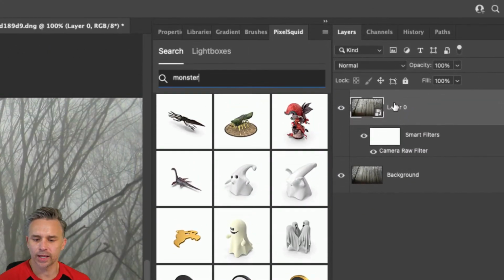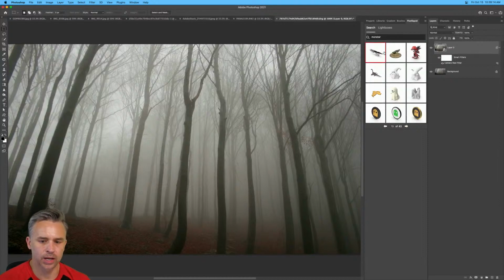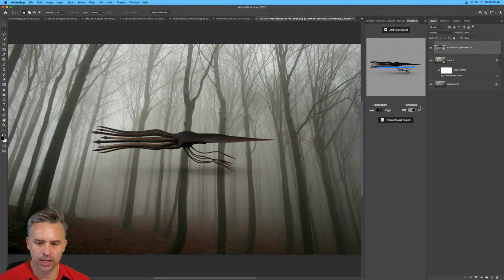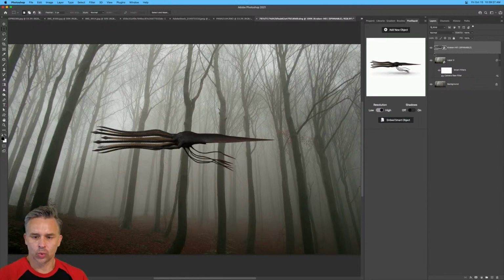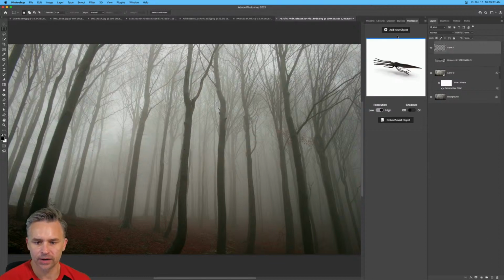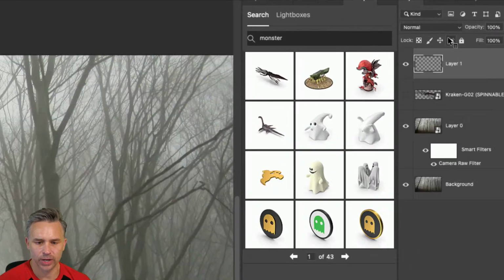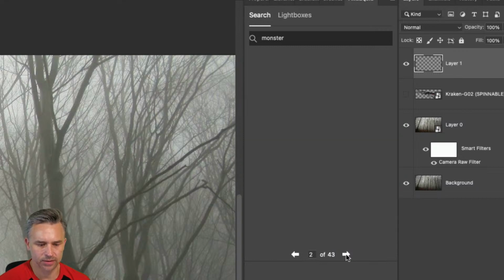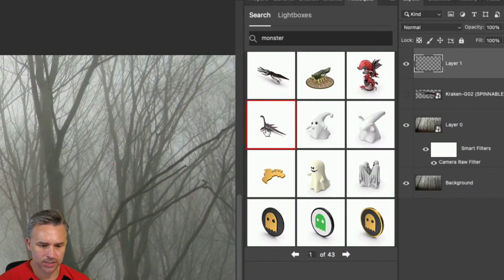So again, we're going to make some quick edits, quick overall color adjustments with Camera Raw Filter, quick adding of elements right in here. So we have monster, and we can go ahead and grab some of these. It's literally just click and turn off the shadow, and then maybe give me a high resolution version of this Kraken, as you can tell. So that Kraken's okay. Let's make a new layer. Let's add a new object and see what else we have over here for monsters. Does that work? We have some fun ghosts. Yeah, those are easy enough. Really into this creature here.